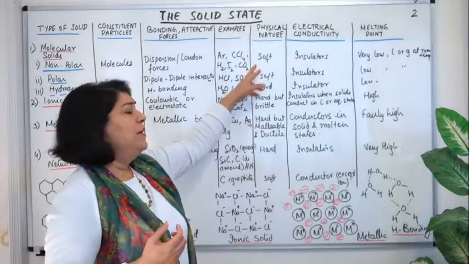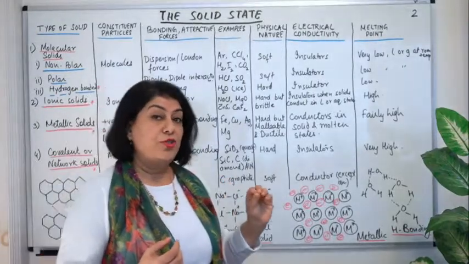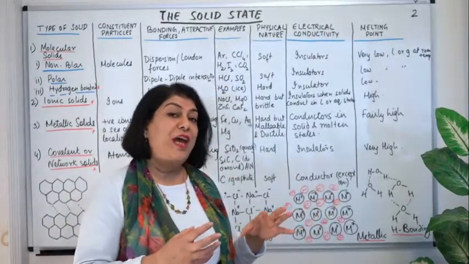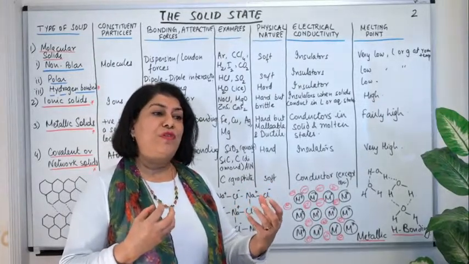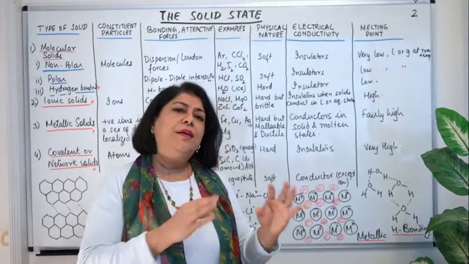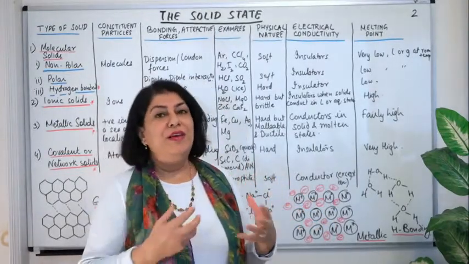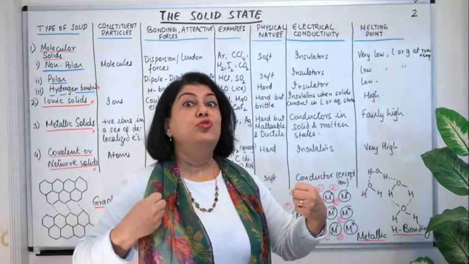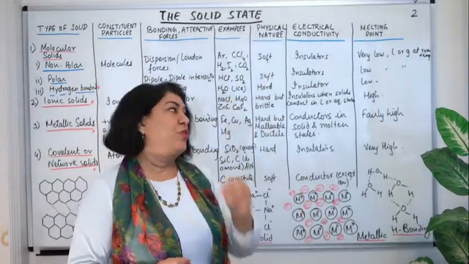How would they be? They would also be soft solids because they are not ionic compounds, they are not crystals, they do not have complete ions, and therefore the electrostatic forces of attraction will be strong only when there is a complete charge separation. Here it's only partial, they are only partially positive, partially negative. Therefore the charge separation is not so drastic, and therefore these would also be soft solids.